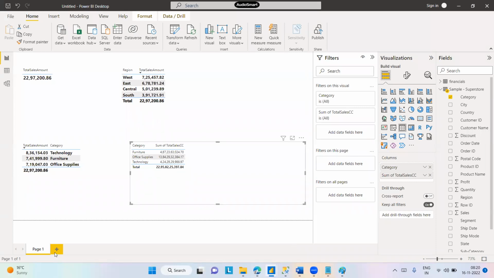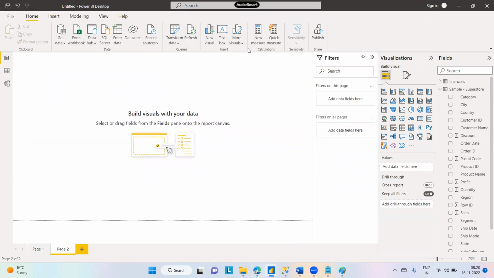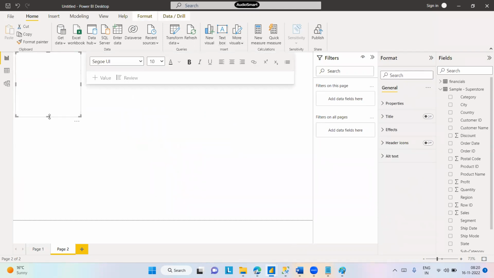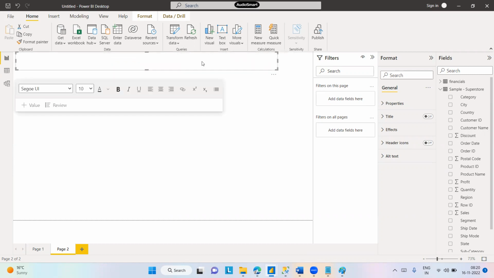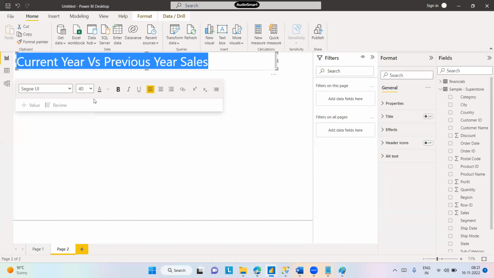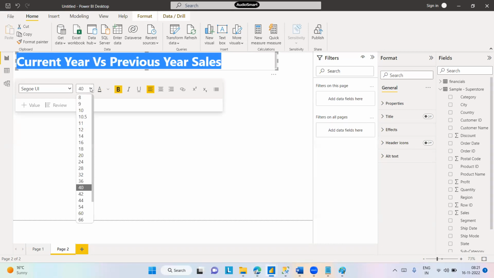Let's create another page here, and I will use some text boxes and write down current year sales versus previous year sales. I'm going to generate a comparison report that provides me the current and previous year sales.